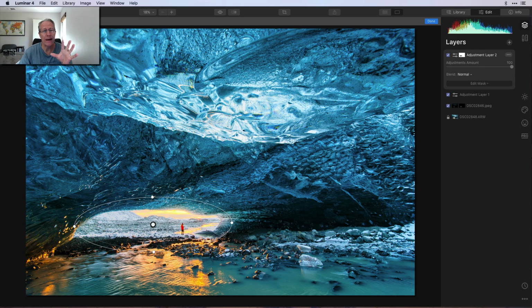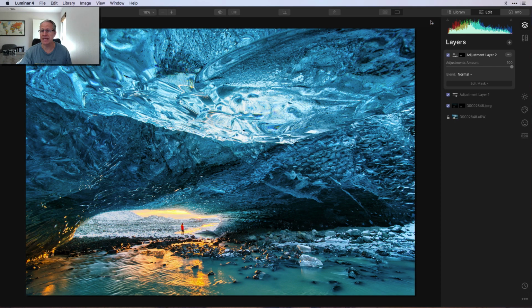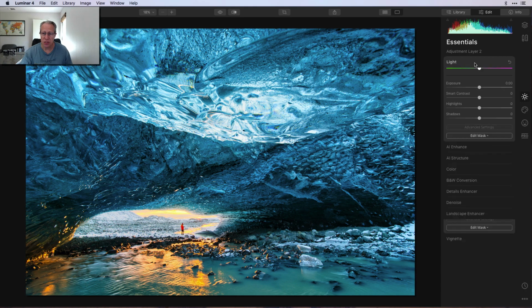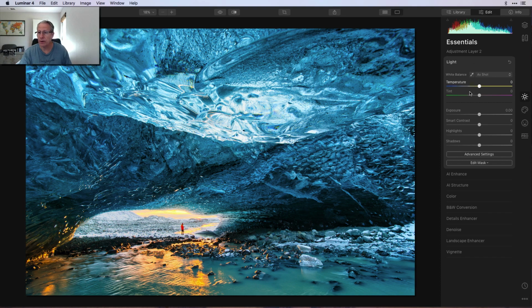However, a radial mask by default will impact the area outside of the shape that you just drew. So you need to hit invert if you want to impact the inside of that. So that's what I just did. I'm going to say done, and now I'm going to go over to my tools, and I'm just going to go to the light tool. And what I'm going to do is take the exposure down like a -1 and change. So something about like that.